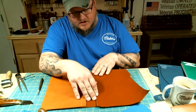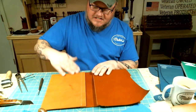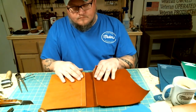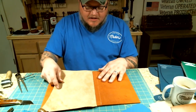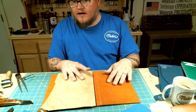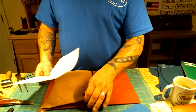Okay, we're going to do the same thing on the other side, except again, we're not going to glue the entire thing down. We're just going to glue the edges of it down. To put the glue on this, I'm going to get pretty sloppy with it. I'm just going to pour a big glob of glue and then spread it all around. And then the same thing over here. I do need to get some paper out because, again, I'm going to get sloppy.